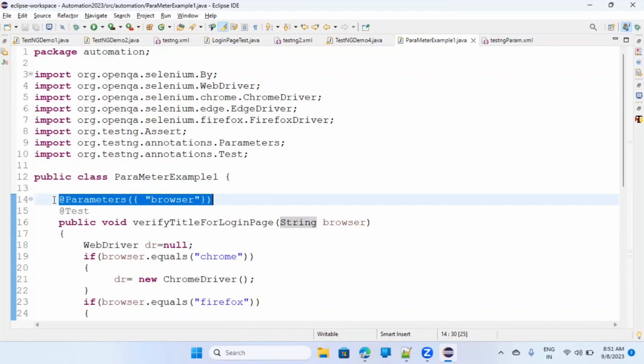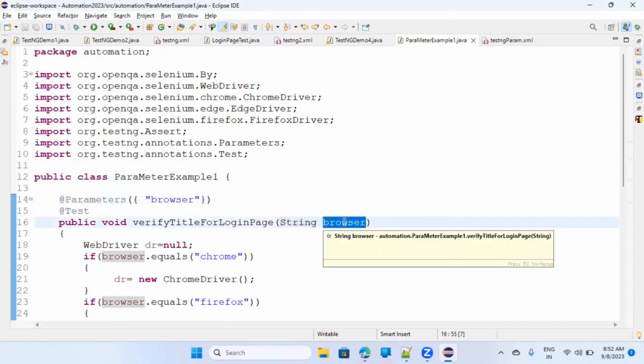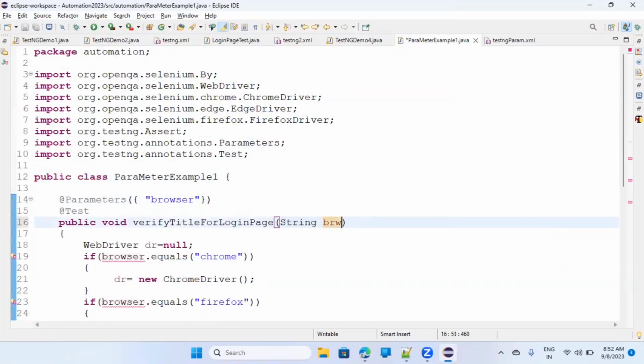I'm repeating it: it means I want to catch the value of this particular parameter. So you're saying, hey, catch this parameter, but the value will go here. This can be anything. In fact, instead of saying browser, I can say BRW also. That is also fine, so that there will be no confusion of what I am saying.